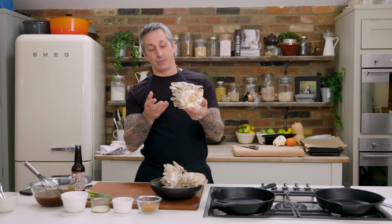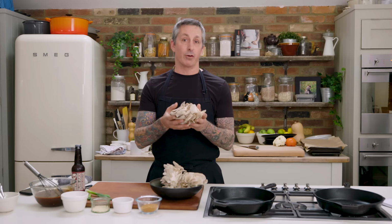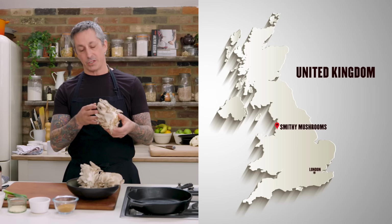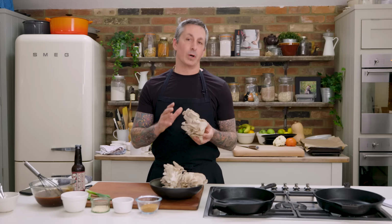So we were just in the mushroom grow house the other day over at Smithy's up in Lincolnshire. I'm sorry, I don't know how to pronounce all the names here. This is one of the mushrooms we saw and we talked about with John Dorian. And it's one of my favorite ones to cook with, and I've been using it a lot since I moved here in the UK.